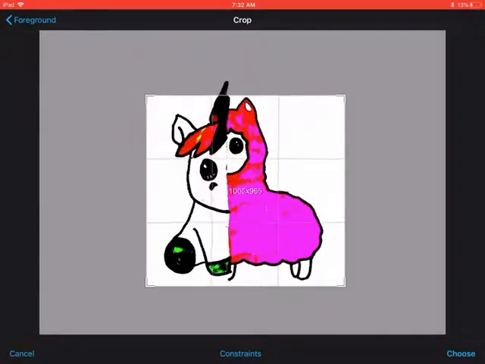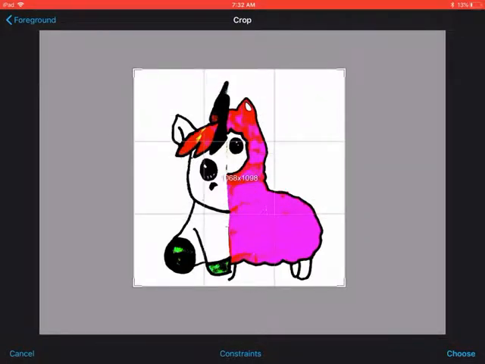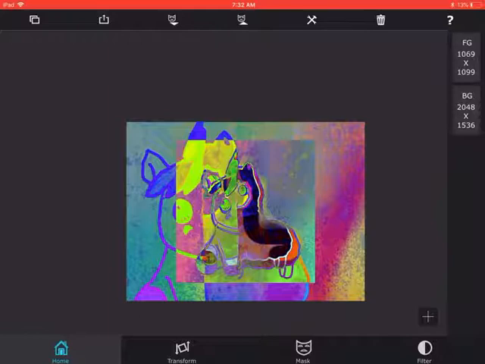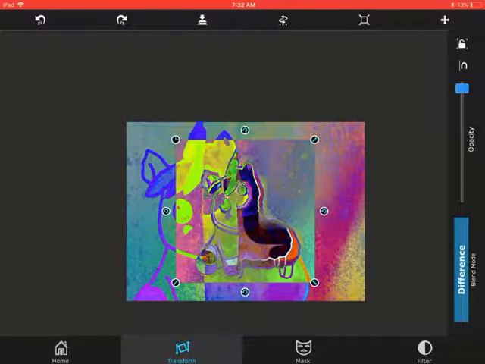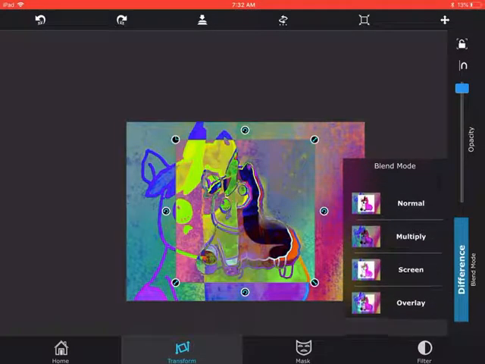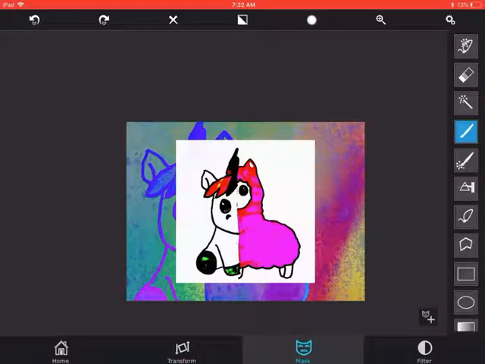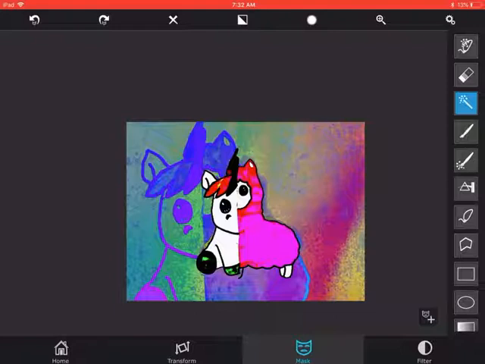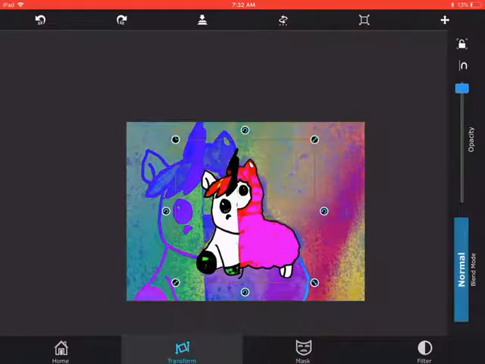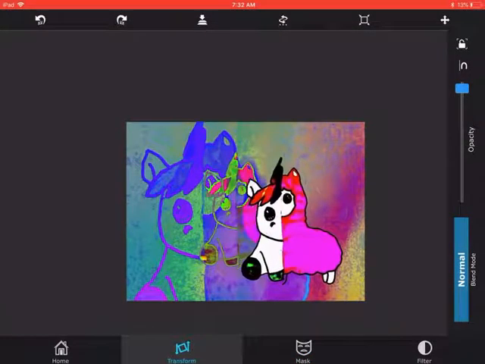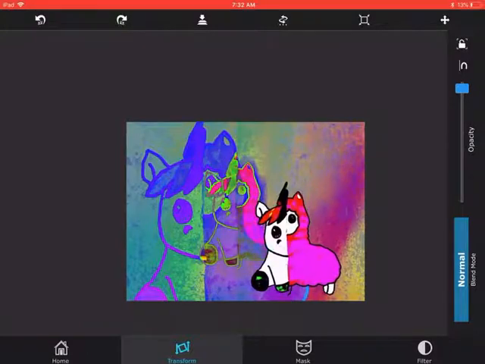So now what I'm going to do is take this one, choose it, and I'm going to make it a bit clearer. It's still in the special effects, so I'm going to go back to normal. Click the mask, and another cool setting, if you've got a flat color like this, is click the wand and tap the white. It does it in one click, which is really awesome if you've got flat colors in the background. So now I'm getting this really nice effect.